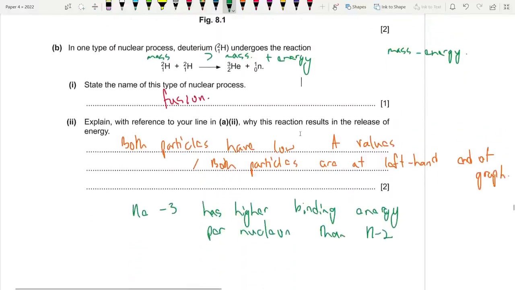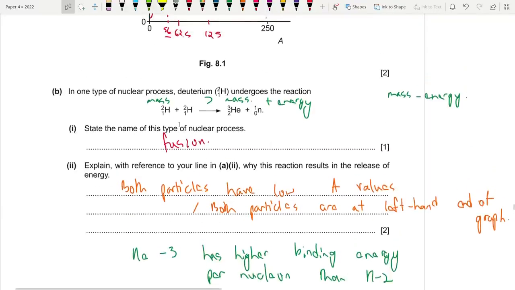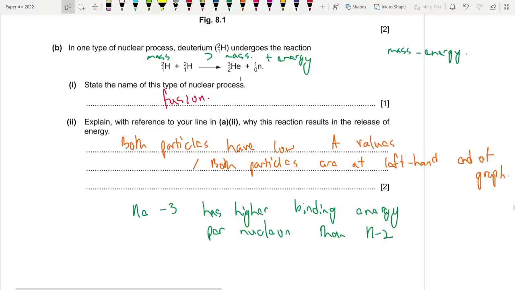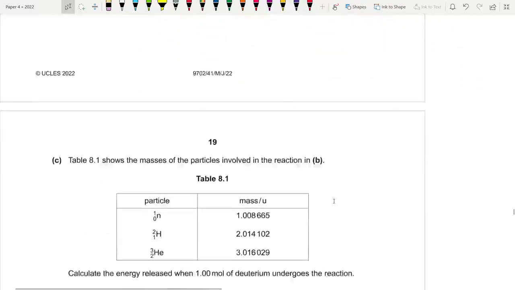So you can answer this in terms of binding energy. It's the other way around. Having high binding energy means that more mass was sacrificed. Do you get it? So the particles on the left have low binding energy, which means the mass wasn't sacrificed to hold them together. But to hold helium together, more mass needs to be sacrificed. So there is a higher mass defect to get this higher binding energy per nucleon, which releases energy in the process. Okay, that's all. Part C.